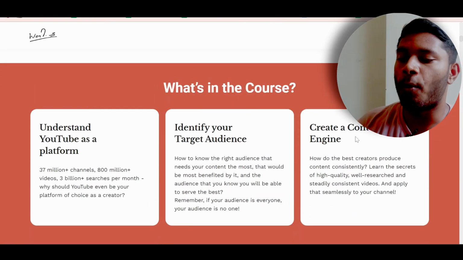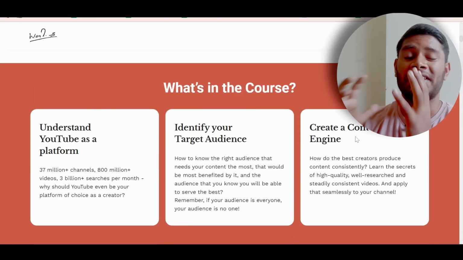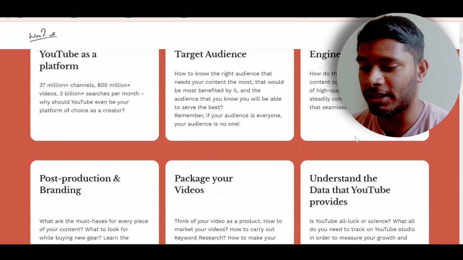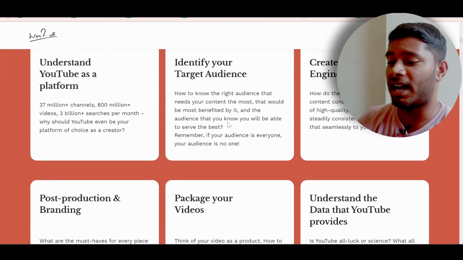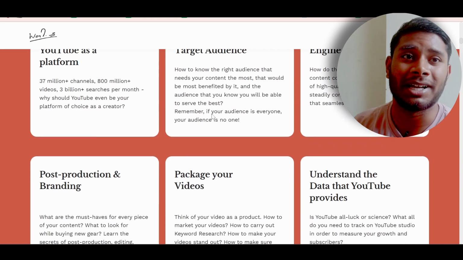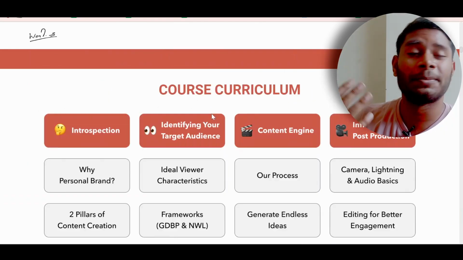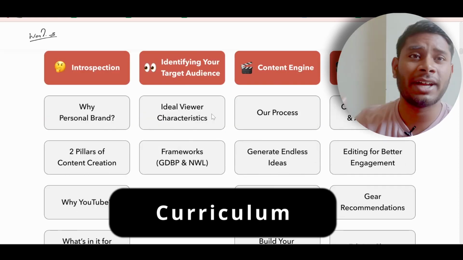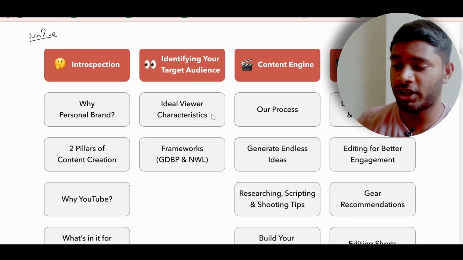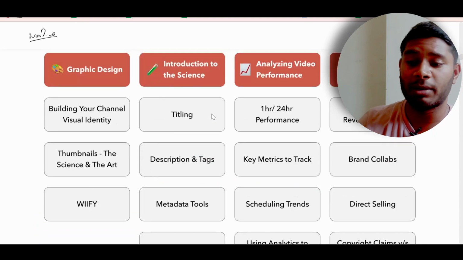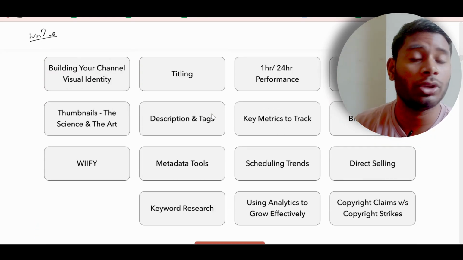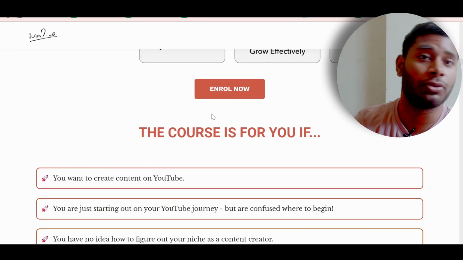Then comes What's in this course, which is a detailed syllabus of the course covered by Ankur and his team, which has the headings and the descriptions so that multiple people can understand according to their paces. Then comes the course curriculum, which includes all the headings and all the modules in this course. There are around 9 modules which he has mentioned, which is very great to educate people on what they will actually get out of the course. Again a good quality CTA.